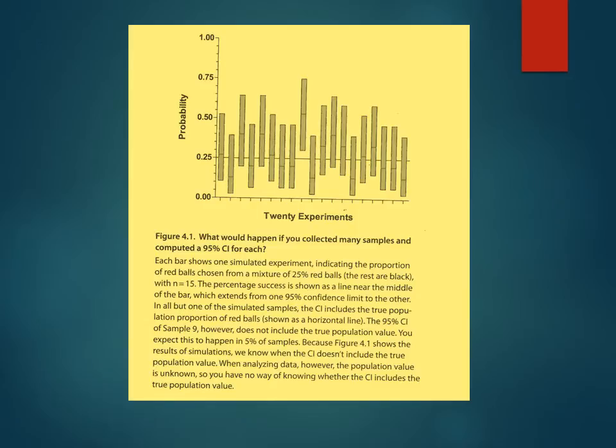A good example of this is this slide here, where you can see that they did basically the same test 20 times in a row using the same mean. Looking at the actual true population mean, denoted by that horizontal line there, you can see that again 1 in 20 are going to fall outside of that, and that's just due to random chance, right? Because we can only be 95% confident that the true value is going to lie within that. Does that make sense? Okay.